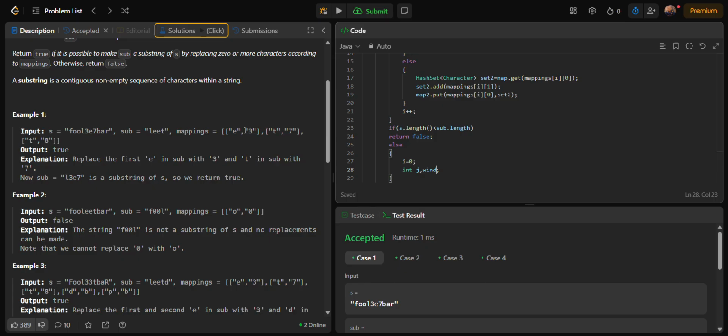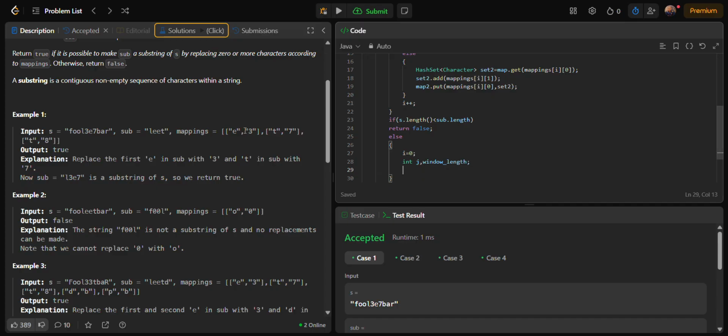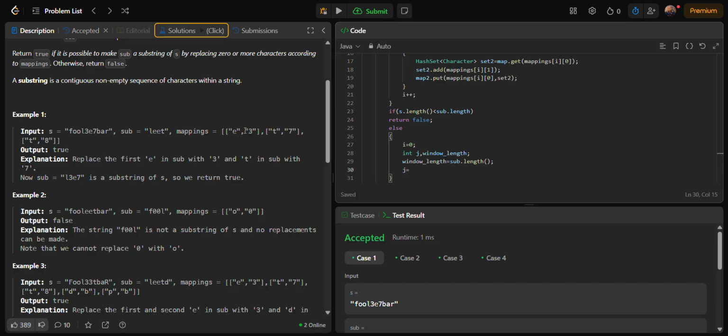And a window length. Let's consider window length as well. Window length shall be sub.length, and I want j to be i plus window length.